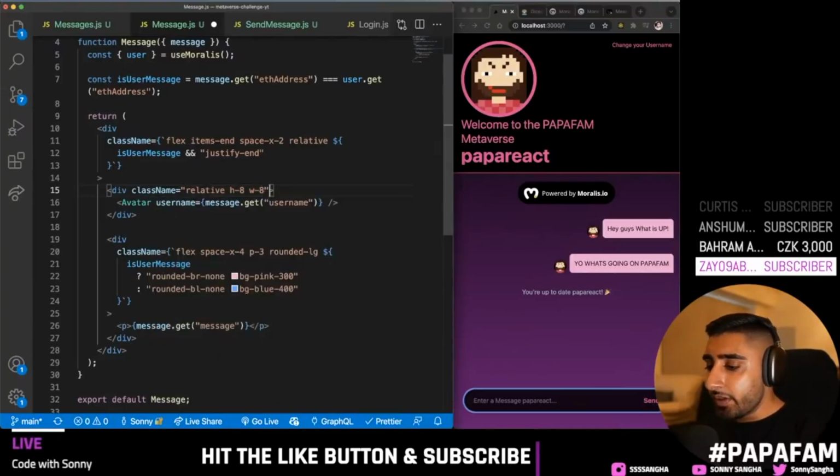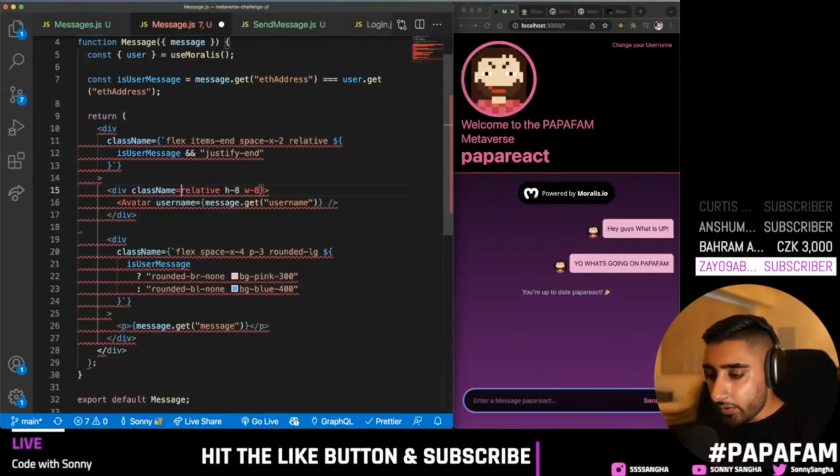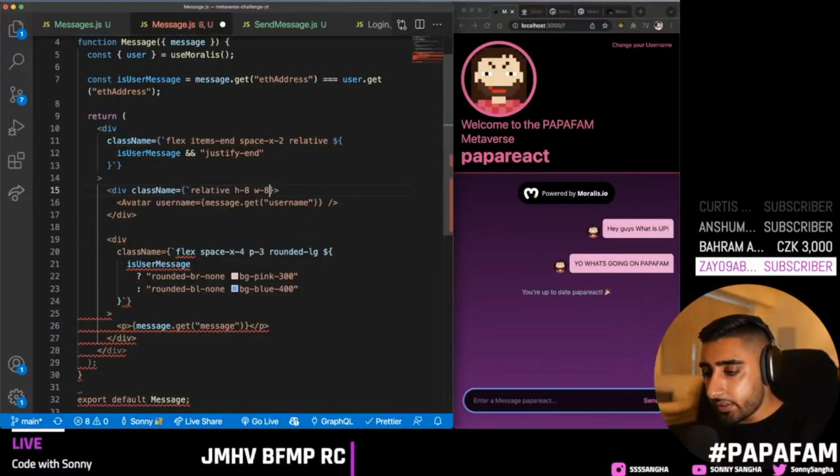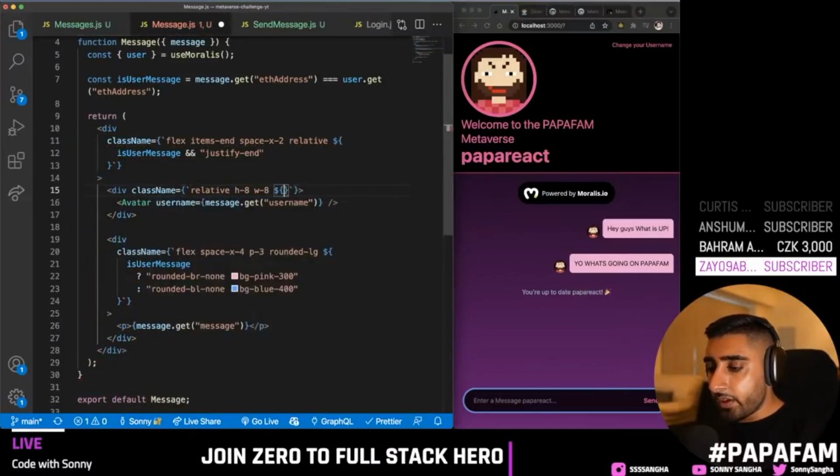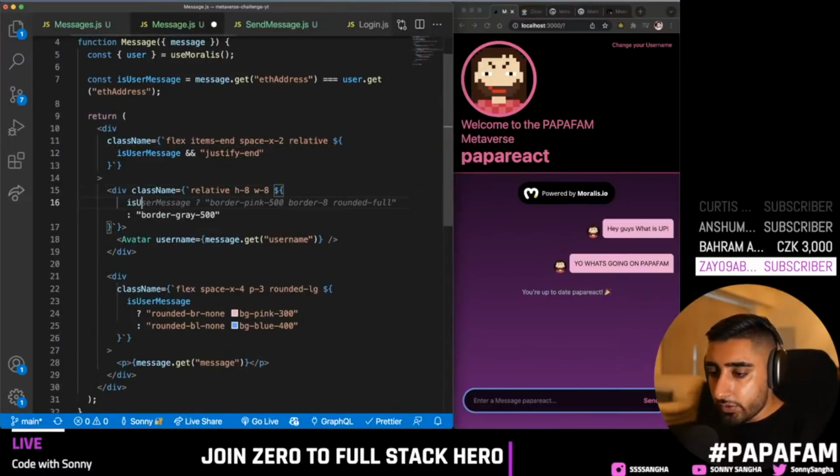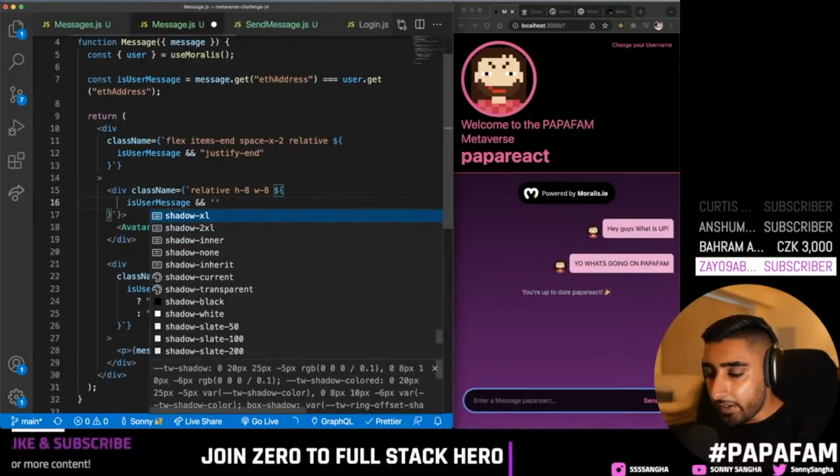And then I'm going to do a nice little ternary operator here, or it's going to be an optional. So let's go ahead and pop this in like so. And I'm going to say, okay, if it's the user's message, if it's the user message, I'm then going to go ahead and apply the following.